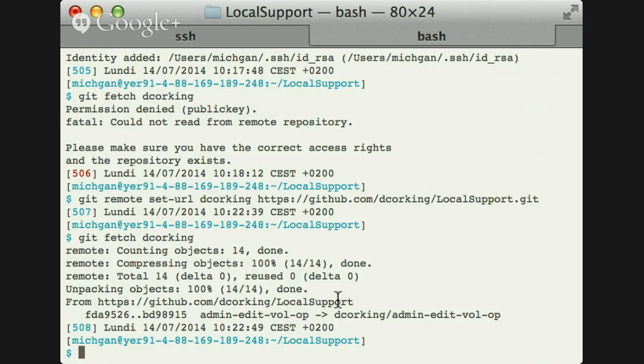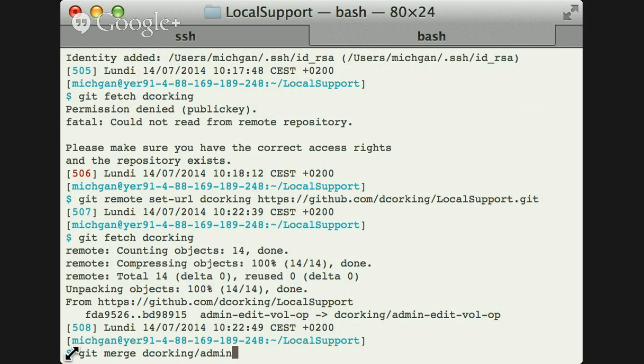Okay, git merge the cooking. Okay, and the branch.